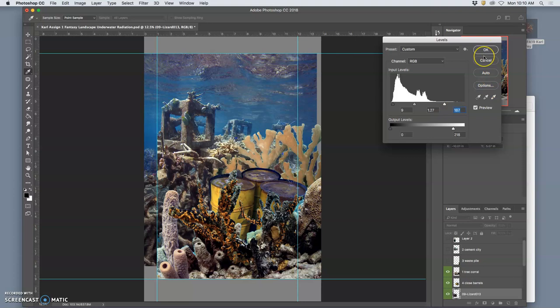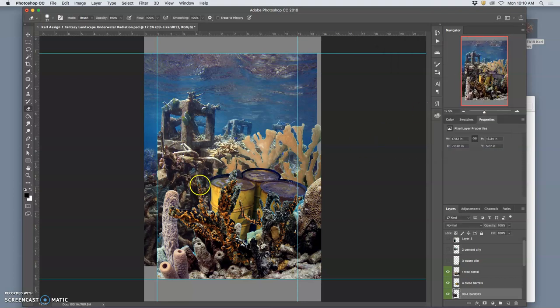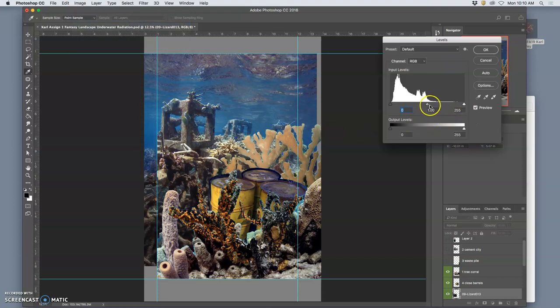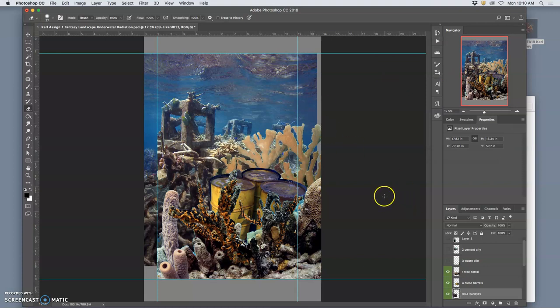Now, what I love about these direct adjustments is they are affecting the pixels directly. Did I accidentally hit cancel? So if I do it and I adjust these things, I make it a little bit brighter there, make it a little bit darker here, make it a little bit brighter here, limit the output, and say okay, then I can just hit Command Z. And I can see if it made a difference.